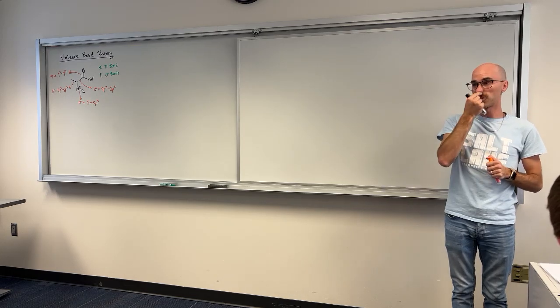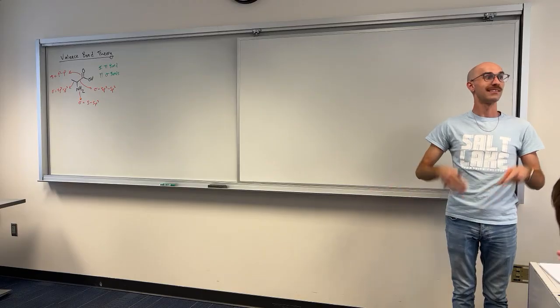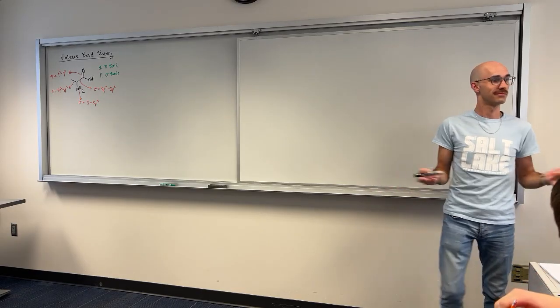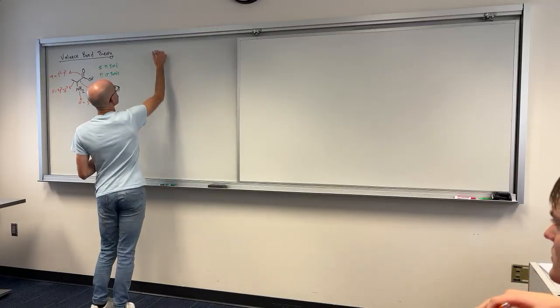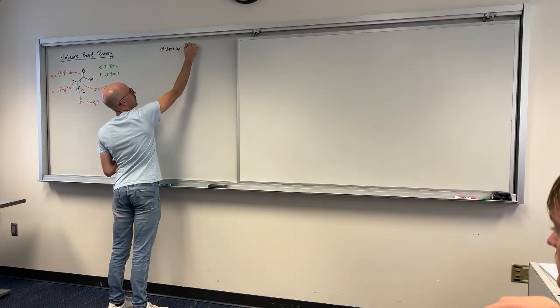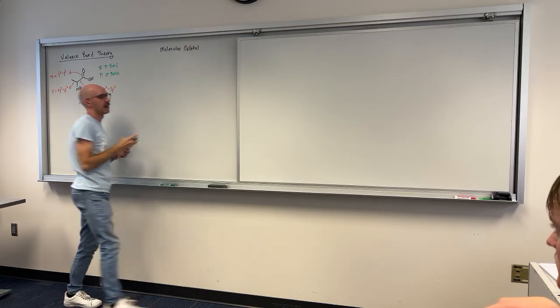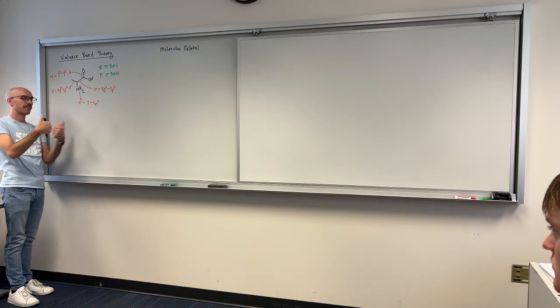You need to be able to determine hybridization of the two atoms involved in a bond. And now you have your valence bond theory overlap. This is just a guess on how atoms bond. It's not necessarily a guess so much as the connection between their hybridization and the fact that they have a bond.